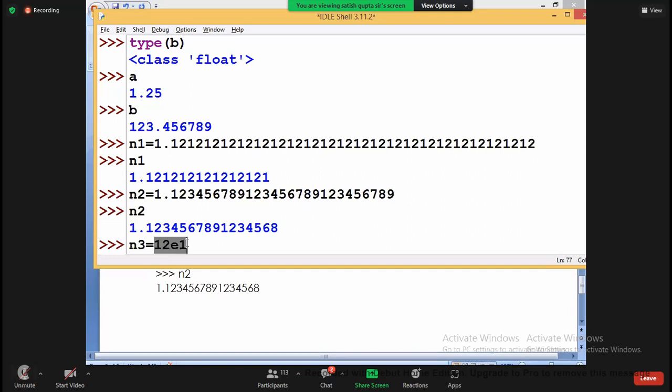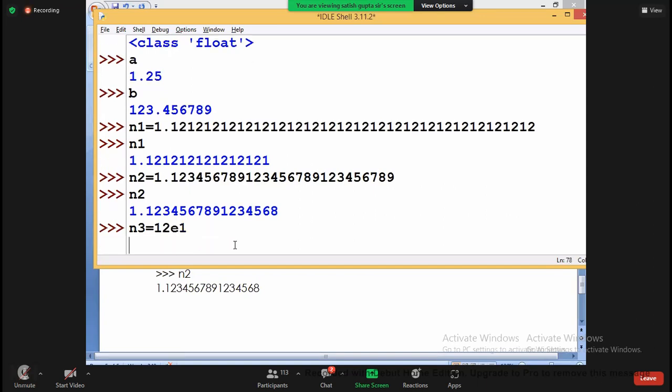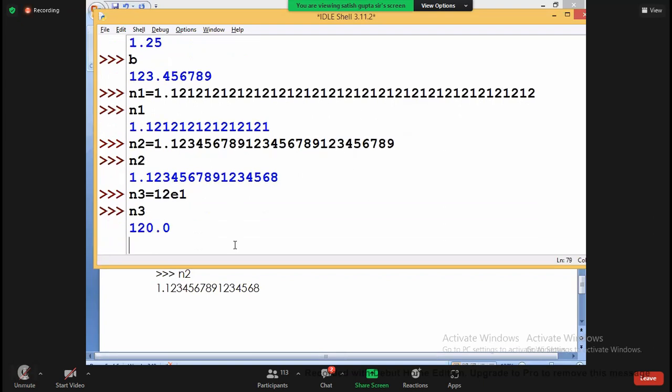This is exponent notation. The value of e is 10, so that is 12 into 10 to the power of 1, which is 120. It is nothing but 120.0.